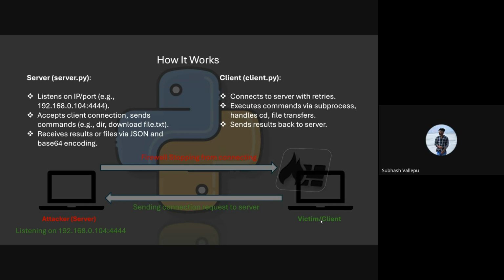Subhash, do you have any question? Actually, I have a doubt: do we need to mention the target IP and port number? Definitely. Without the IP address and port number, how will you get a connection?